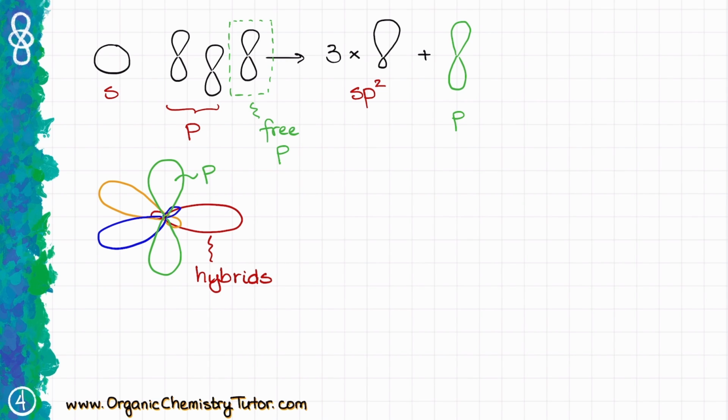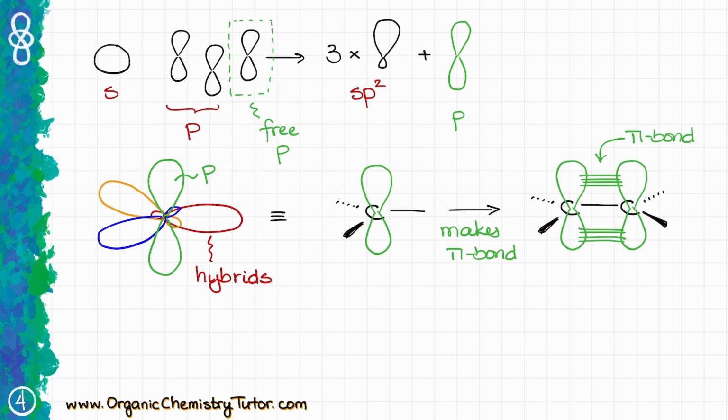So in other words, this is going to look something like this. I have a carbon atom, I have one bond, second bond looking towards me, third bond looking away from me, and I have my p orbital over here like that. That comes very handy when we have double bonds, so that the p orbitals, when they overlap, they can make a pi bond, which is going to look somewhat like that, where the p orbitals overlap above and below the plane of my molecule, forming a bond in between the carbons in addition to the sigma bond that I have in the middle of those.